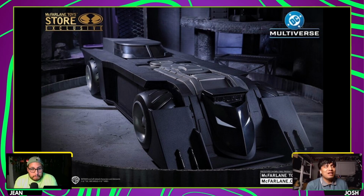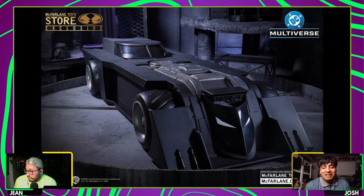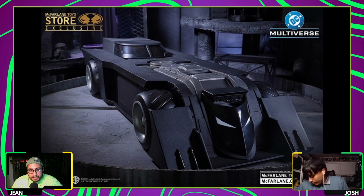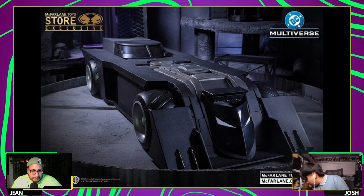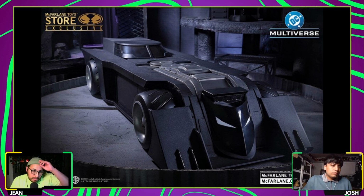And I feel like he's aware and cognizant that he's going to lose the license. So he's like, all right, I've got to make every last Batmobile I can squeeze out while I have this license. And it looks great. I love the boxiness of it. And to coincide with that release that you mentioned, what more could you ask for? Yeah. And maybe he also makes more money this way, right? Since he's not having to send it out to retailers, he's just keeping the profit, producing it and sending it out. So, yeah.